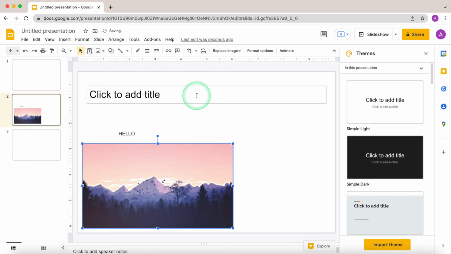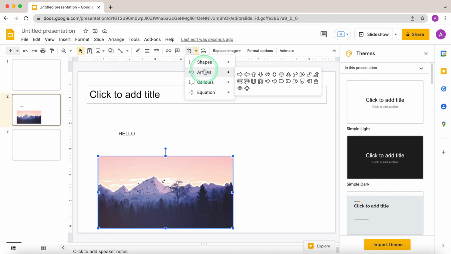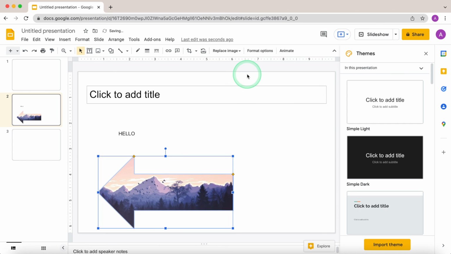After inserting the image, you may manipulate the image in a few ways. If you double-click the image, you can crop it by dragging the black bars. Another thing you may do with the image is that the image can have different shapes as its outline. By clicking the arrow next to this symbol, you can choose a unique shape as the outline of the image.